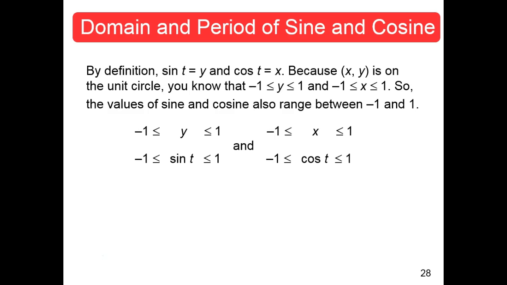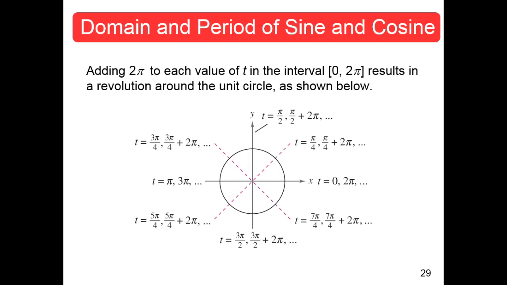But we haven't talked about, we've talked about it. But now, adding 2 pi to each value of t, you just start over again and start repeating the same pattern. That's what makes it periodic. Okay? So add 2 pi to it, and you're back where you started with. 0, 0.